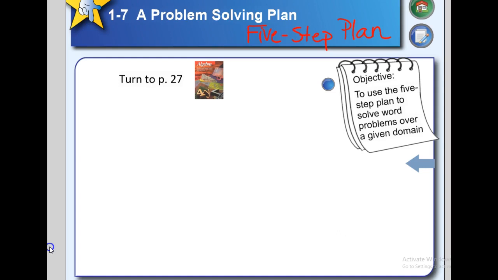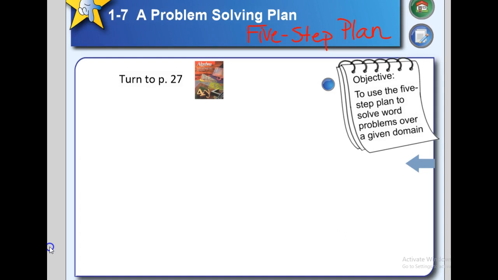Now, the new part for us today is step 4 and step 5. So if you look at step 4, it says solve the equation. So finally, we're going to solve the equation. Now, it's very important in step 4 that you remember to answer the question. And then step number 5, the step that everybody forgets to do, is the step that requires us to check your results. Okay, check your answers, make sure they're correct.